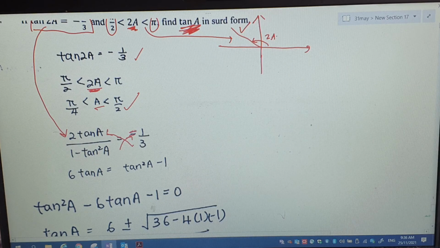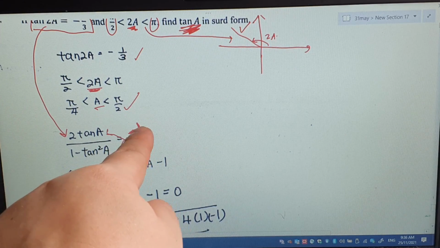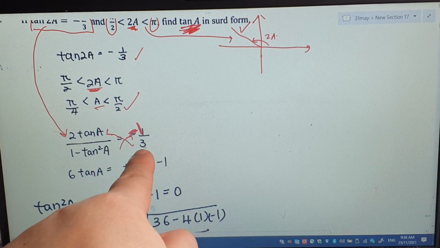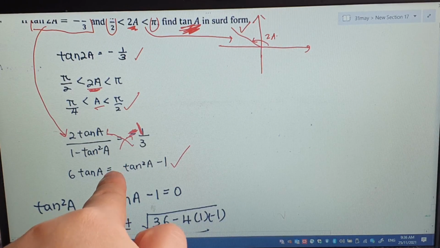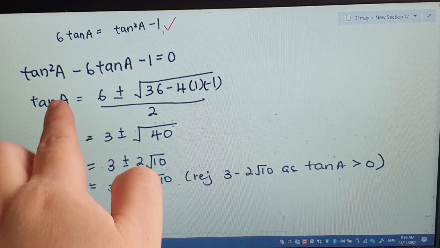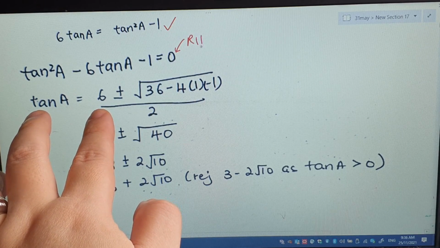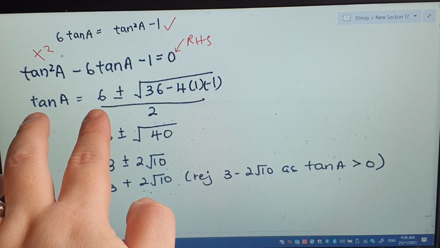Now, when you cross multiply, you let this minus stick to either the 1 or the 3. So I let it stick to the 1. So I change this sign, I change this sign. Then this 3 times this will be 6. Don't make any mistake here. Then your right hand side, make it become 0. Then you solve it as if it is like x squared minus 6x minus 1.